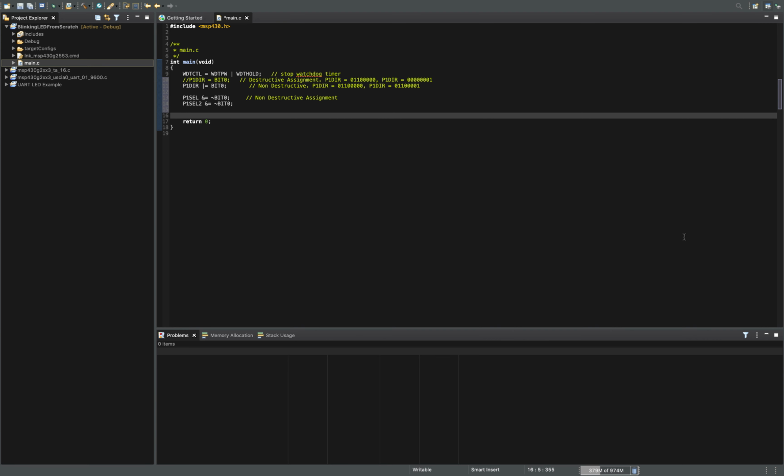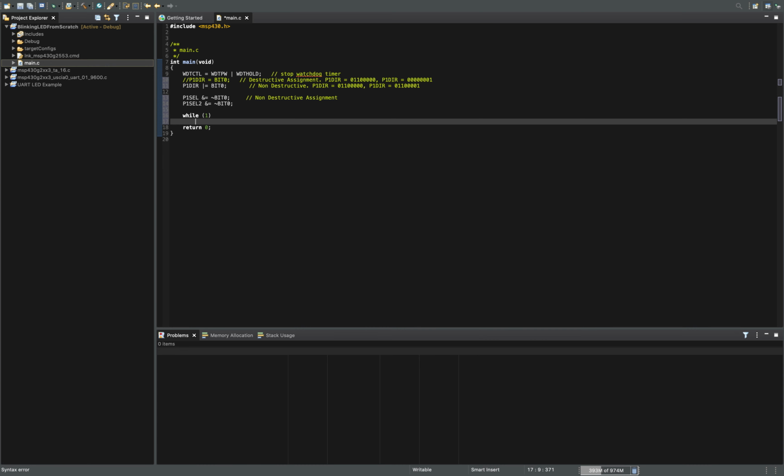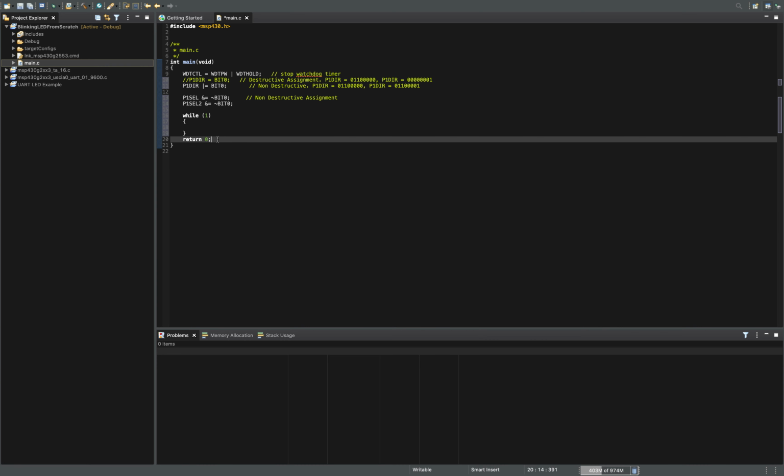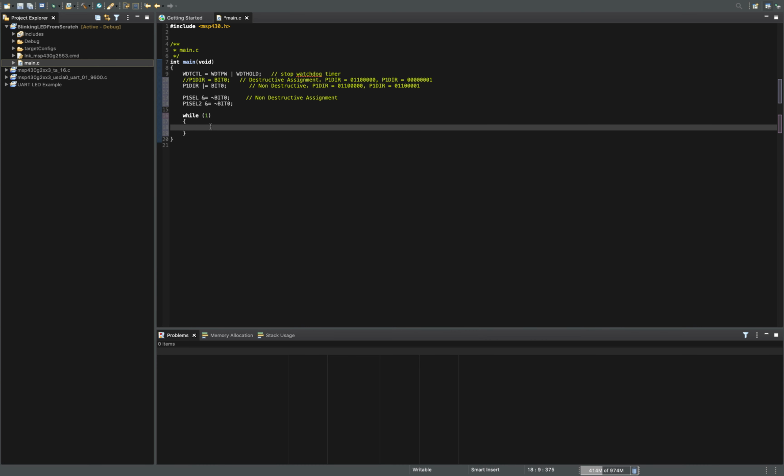So I want to just control my LED and make it blink. So here's how I can do that. Let me do a while one loop. So while one, you can at me later if you don't like the fact that my brackets are down here.